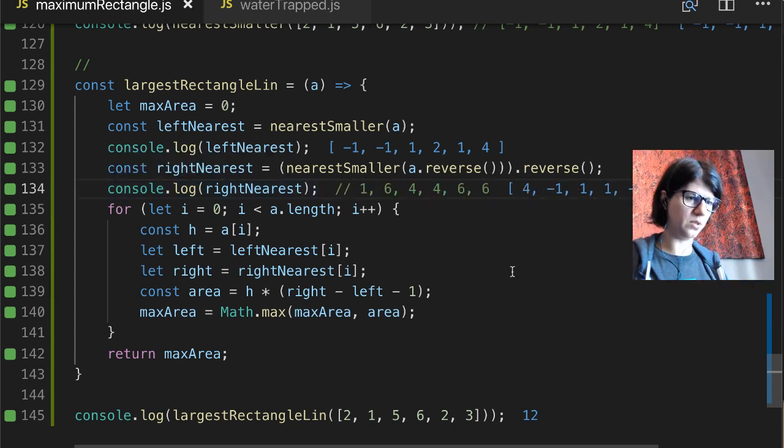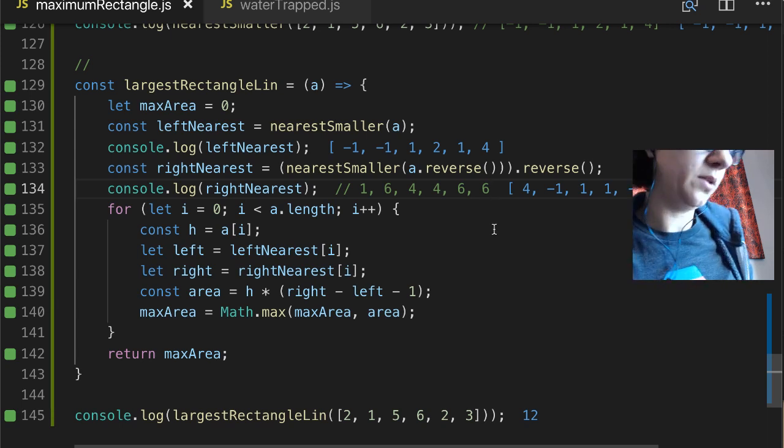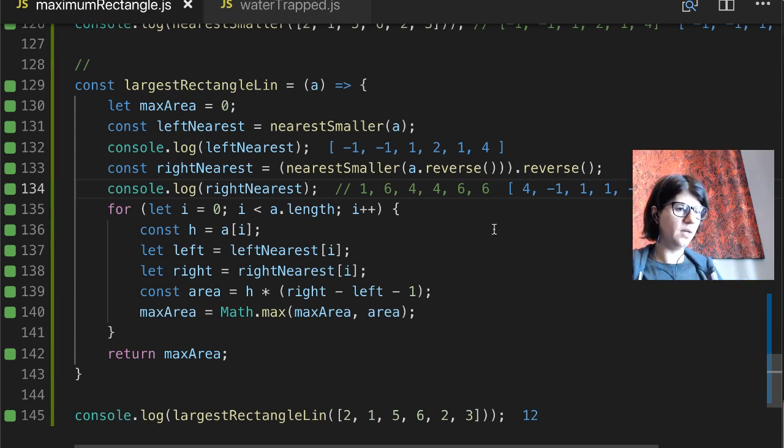Why does this reversing not work the way I want it to work? So we reverse the array and we find nearest smaller. I see, should we manually do the reverse?